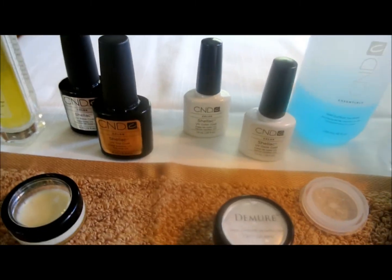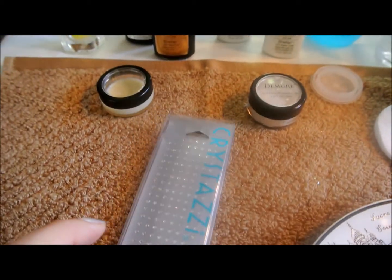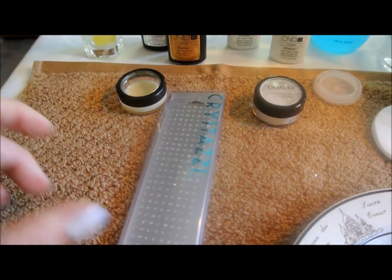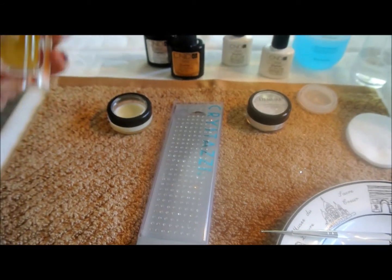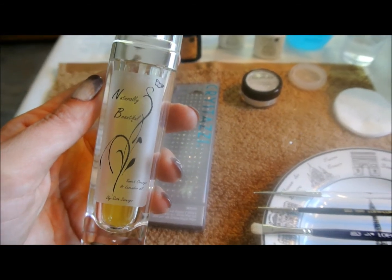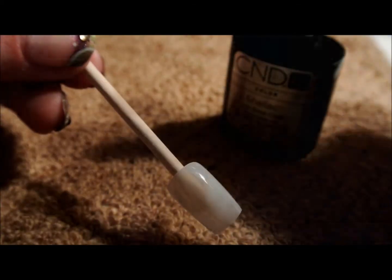coat, all of them being in shellac. And then I have got some fun little crystals to add a little bit of sparkle. And then to finish everything off, we'll be using Naturally Beautiful by Ruth Cuticle Oil and Naturally Beautiful by Ruth Hand Oil. So go ahead and gather up all these supplies, and I'll show you what to do next.